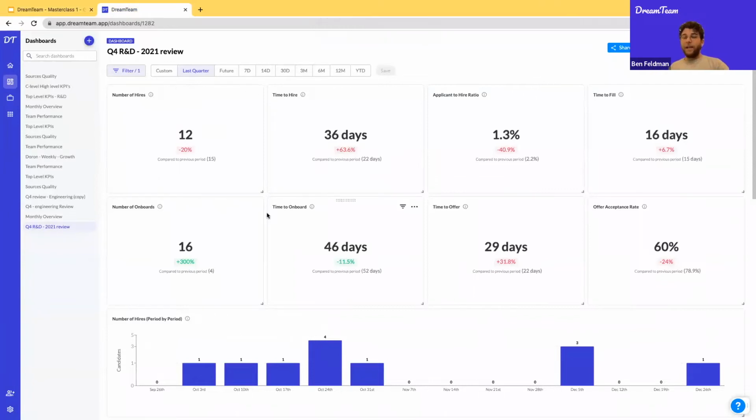We have a number of hires. This doesn't really relate to any of the 3, but it's the combination of the 3, right? Once all of those are at their peak, we'll get more hires. So I'm going to keep this here because it's our North Star, and it gives us a very clear picture saying we actually have a 20% decrease compared to the last quarter. We have time to hire, which is obviously the main KPI, the main insight that we have for the speed. We have application ratio, which can show us quality. How many CVs do we need to receive in order to hire someone, or what percentage of them?